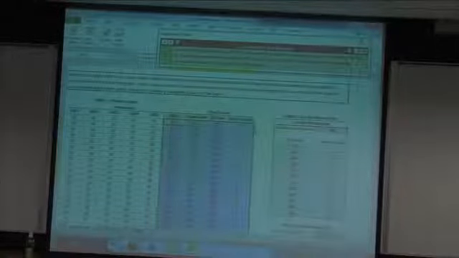So VLOOKUP, we're going to do a vertical lookup. We're going to take this value, look it up in this table, and ask to bring back the second column out of that table, and we want it to be an approximate match. That's the correct formula. Poor student is failing the class. And then I'll copy these values down.